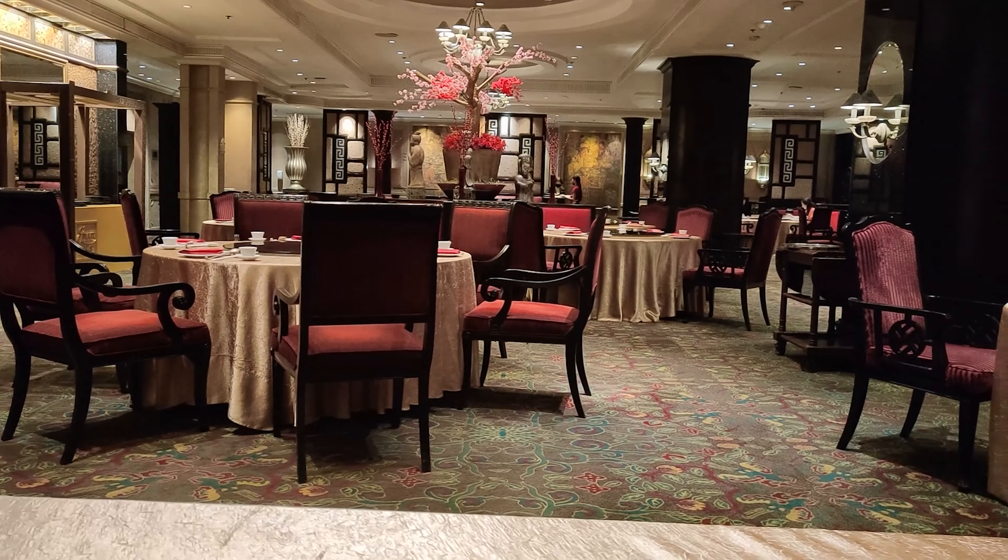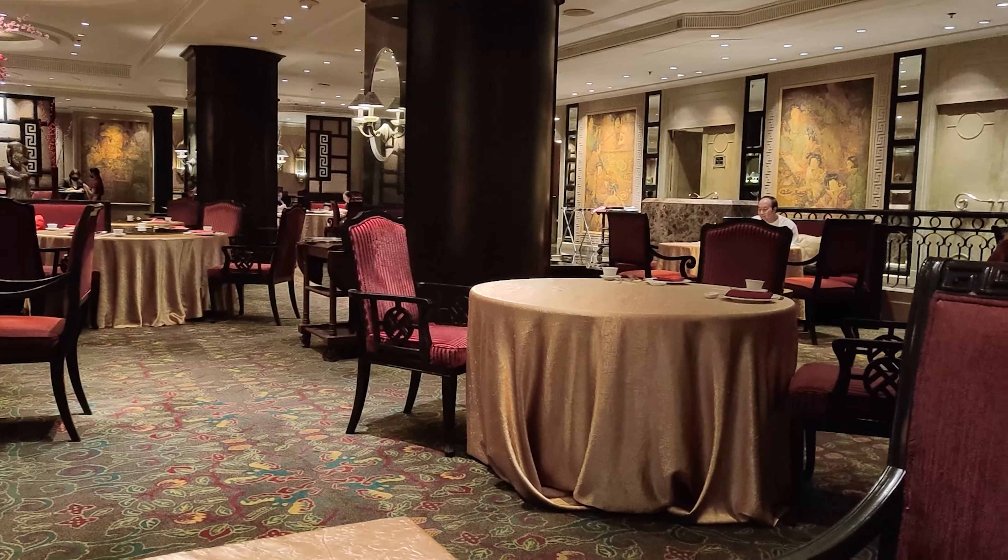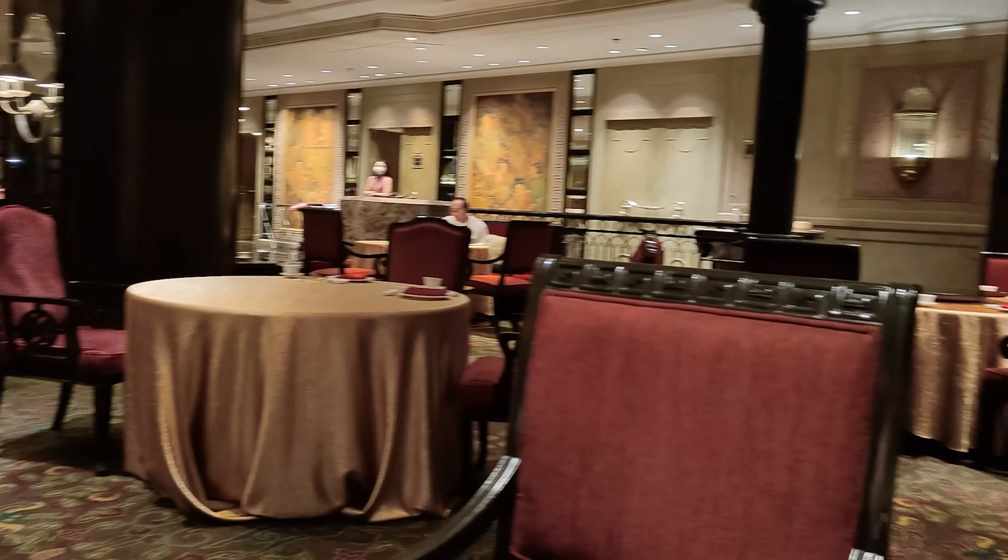This is the inside of the Summer Palace Intercontinental Hotel — well, the restaurant within the hotel. This is definitely a date atmosphere. Maybe next time I'll bring someone along so I can order even more food and show a bigger variety, because I'm just going to order about eight things, which for one person is beyond enough food.